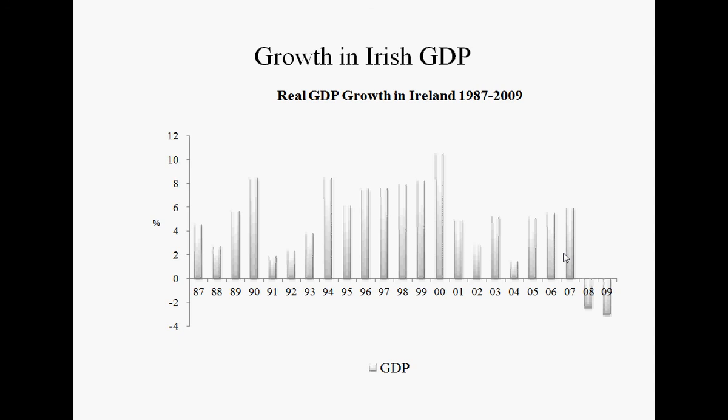So from about 2003 onwards, Celtic Tiger phase 2 began. And this was the credit-fueled, consumption-driven, construction-driven phase of the Celtic Tiger, where much of the increase in output wasn't because of exports or manufacturing, it was because of construction and house building. And in 2007, house building peaked at 90,000 units. England has 15 times the population of Ireland, but they were only building twice as many houses as we were. We were building half as many houses as they were for 1/15 the population. So clearly it was unsustainable.